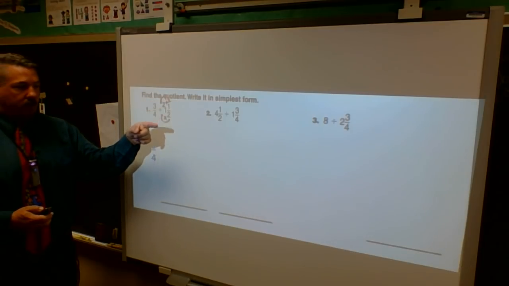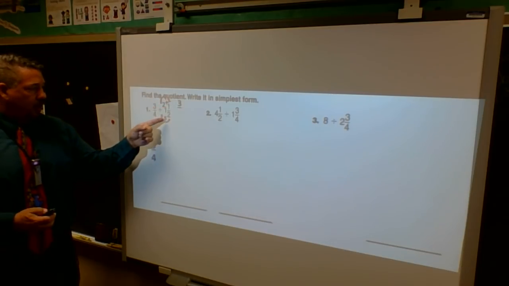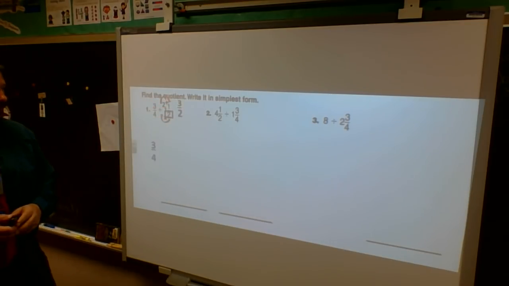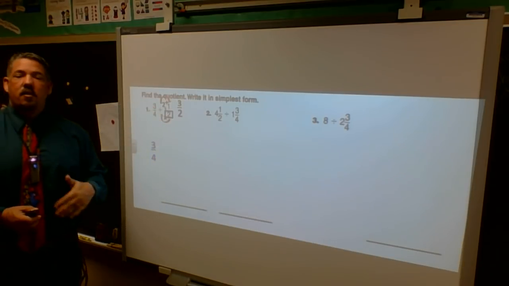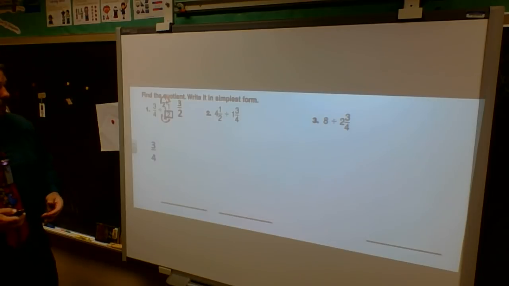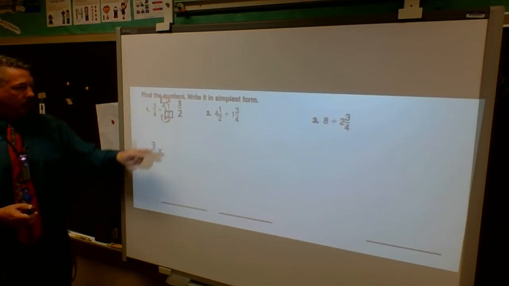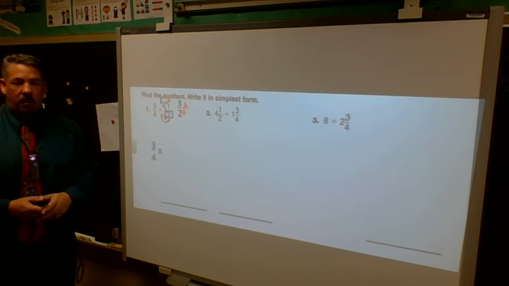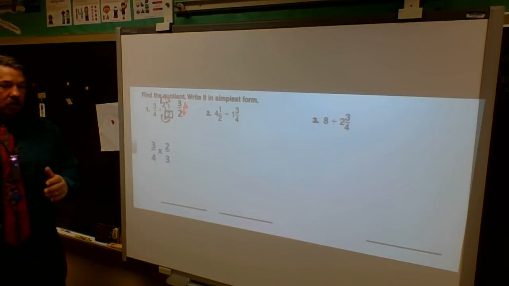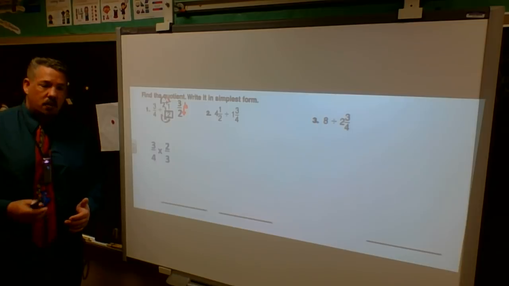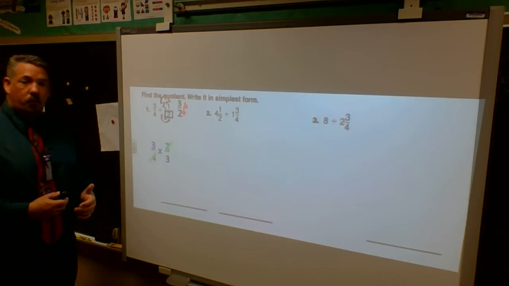So 2 plus 1 gives me a numerator of 3, and I keep my denominator of 2. So now that I have a second fraction of 3/2, then I can work with that. My division becomes multiplication. I flip my second fraction, so I'm going to multiply by 2/3. Cross reduce anything that I can. Well, I can actually cross reduce both ways.